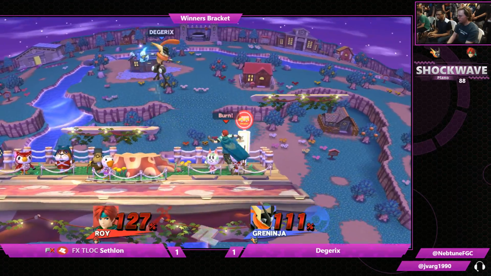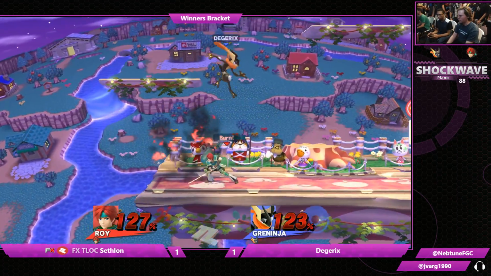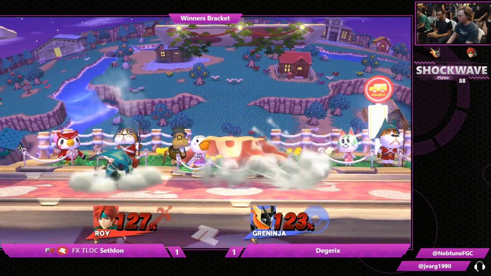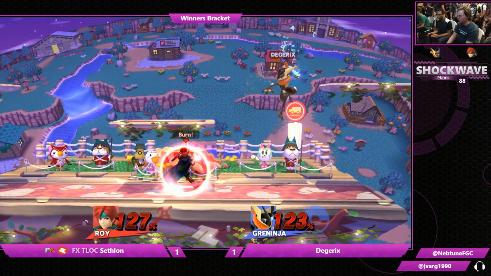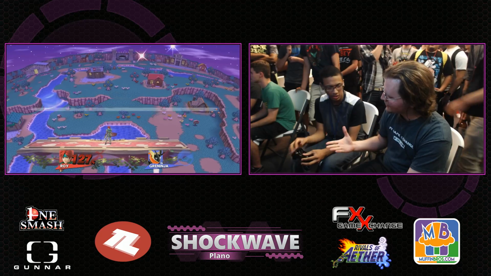Degerix trying to get again, do the water shuriken. It's not going to finish him. He had to go the length of the stage. Sethlon holding it together. Another jump from Degerix. And Sethlon at this kind of a percent is probably so wary of throwing out that Blazer. If he whiffs, there's such a good chance he's going to lose the game. Run off fair, and that's going to be game.